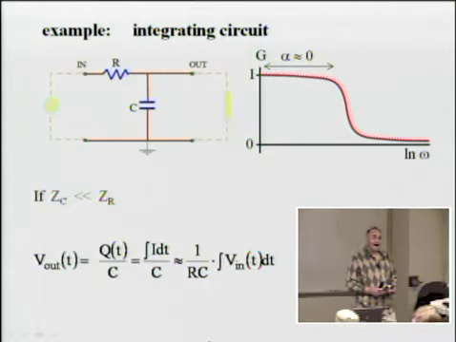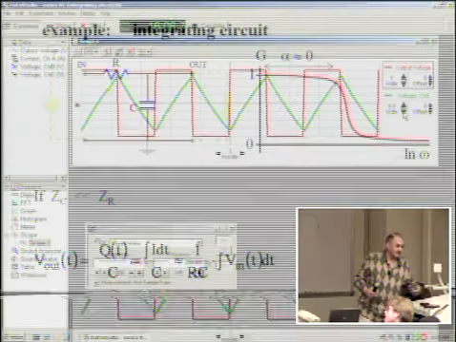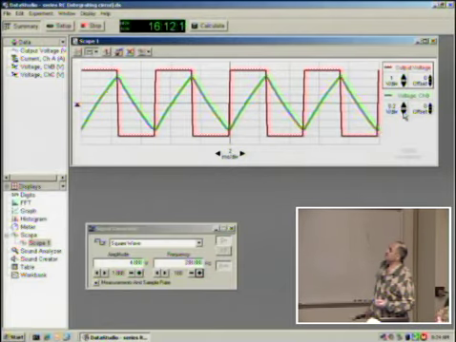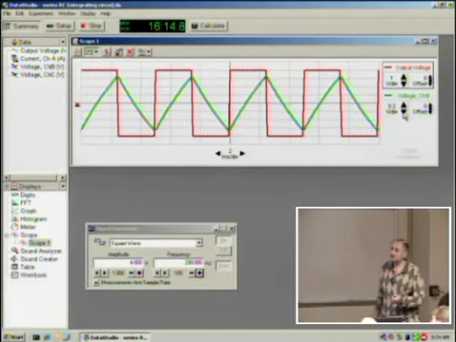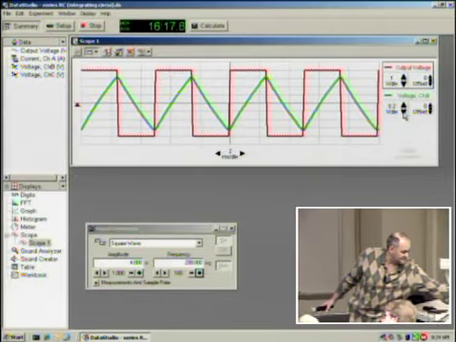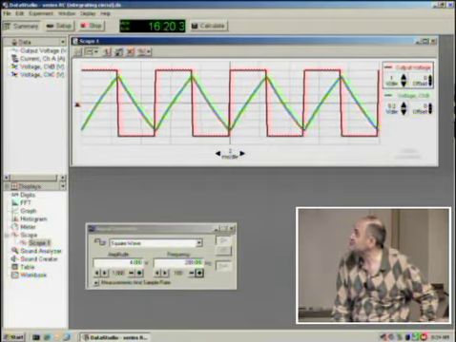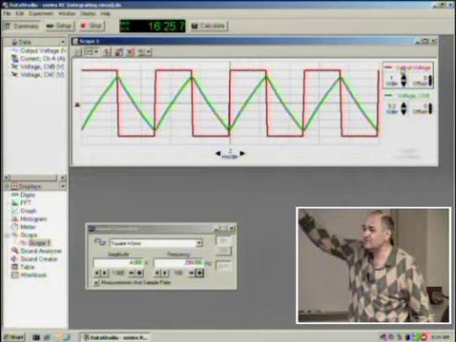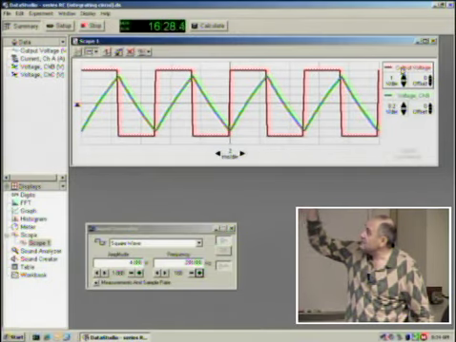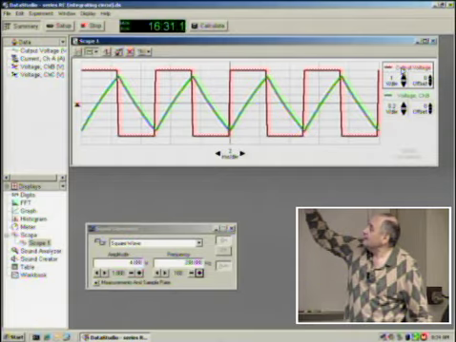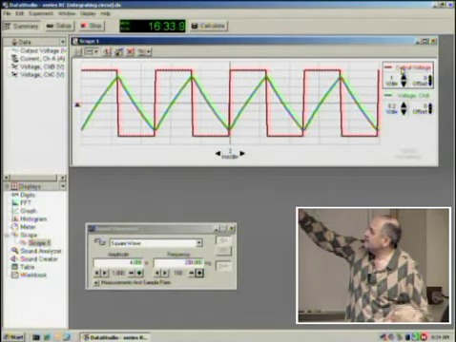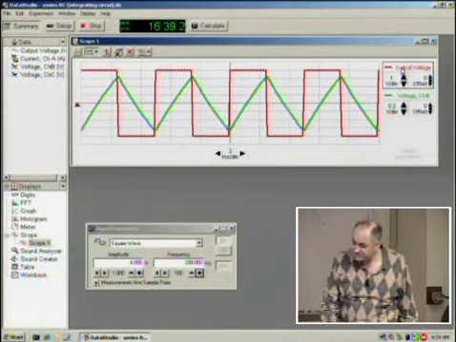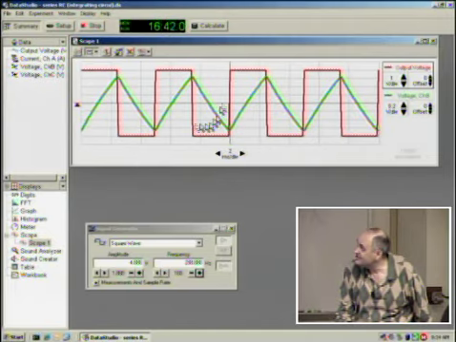All right. So now how about if we take a look at the plots? Which one is the output? Which one is the input? The descriptions here are kind of confusing, because this output over here, the red one, is the input into the circuit. It's output from the power supply. Yeah, but red is the input, and green is the output. All right, so how about if we think about, let's say, this interval?